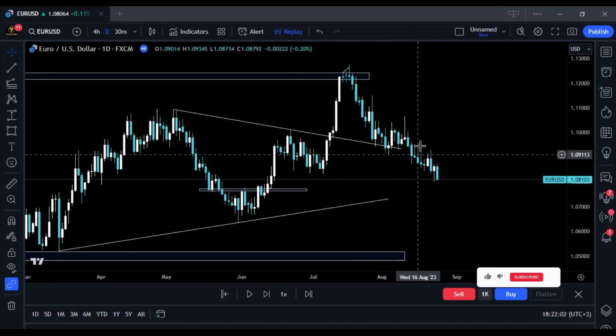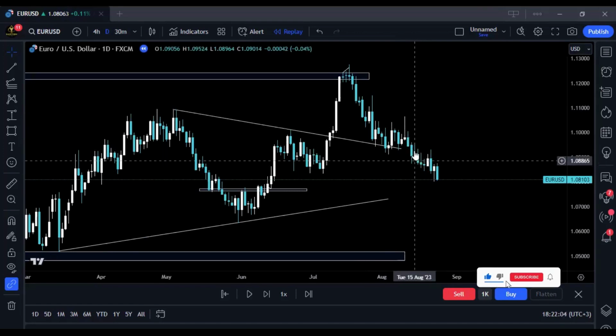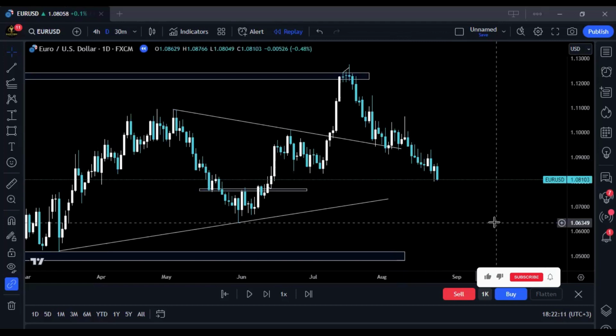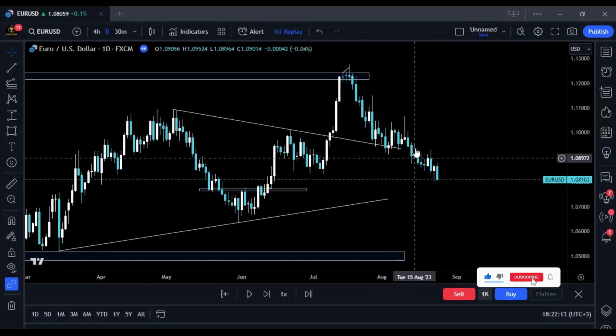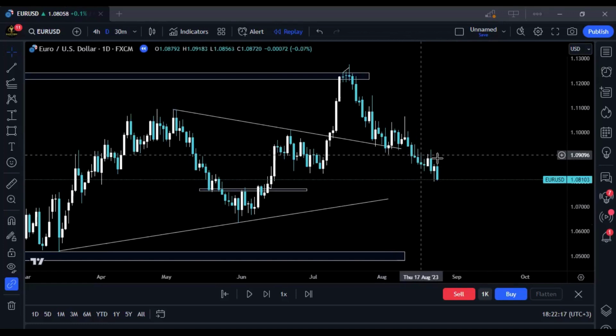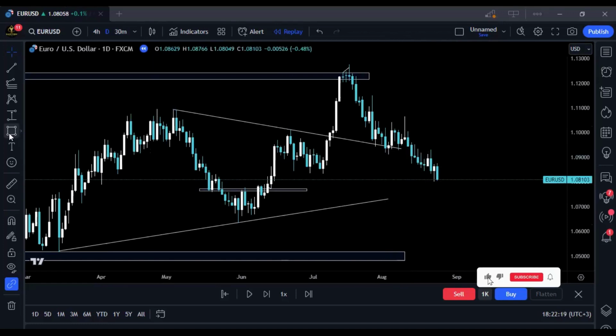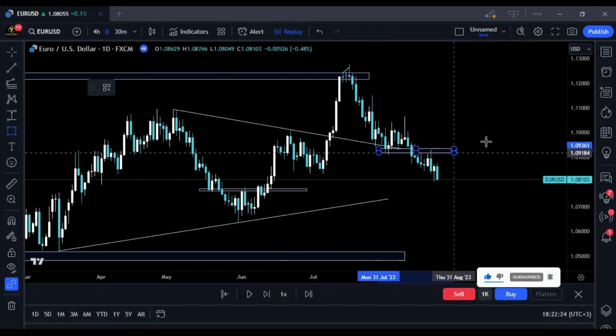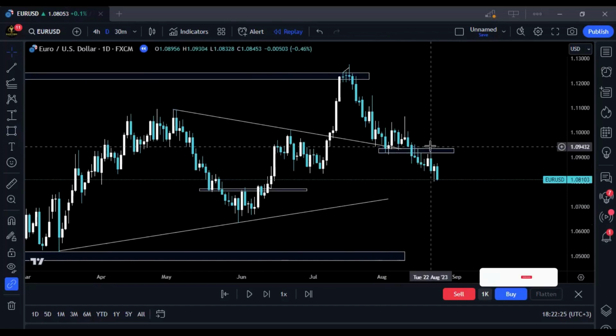But look at all of these wicks. So that means on the lower time frames, these are not just normal healthy trends. They are choppy trends. So that means it's very easy for you to get stopped out. These are characteristics of low volume markets. Choppy markets. But obviously, once prices broke below here, kind of a break and retest.